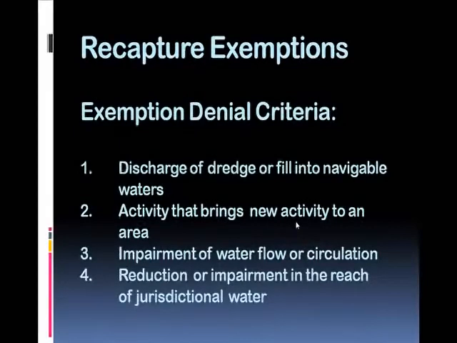Abuse created a need to recapture some of these exemptions through the application of denial criteria. Requests for exemption are denied if any of the following criteria are met. The activity creates a discharge into navigable waters, the dredge and fill arises from a use that is new to the area, or the activity impairs the circulation and flow or reduces the reach of the water.